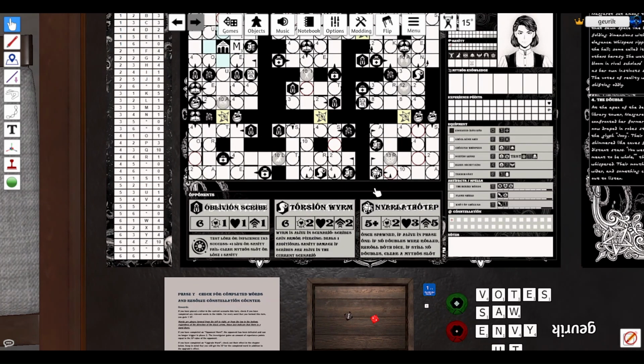But we also want to assign something to a mythos value slot rather quickly, because if we fail our constellation check or test, then we have to clear a mythos slot or we would lose 1 sanity. So it's always good to have at least one of these in here.